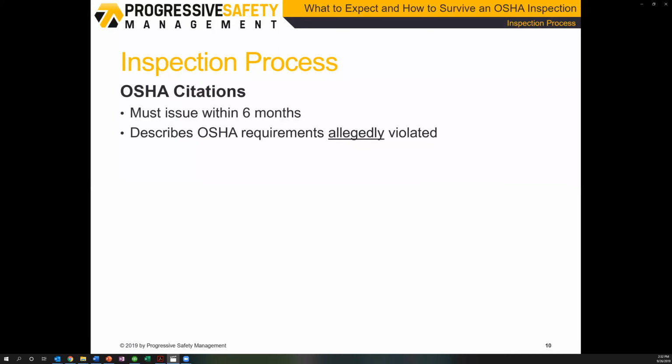So don't get defensive. That's the hardest part here. Even during the inspection, don't get defensive. Don't get upset. Don't admit anything. Because if we tell OSHA, yeah, we don't do this, you just gave them everything they needed. You admitted to not doing something. So if you aren't doing it, don't admit it. Don't even acknowledge it. Don't deny it either. If they say something, you don't need to answer anything. At this point, just listen, take notes, and wait for the certification to come in the mail.